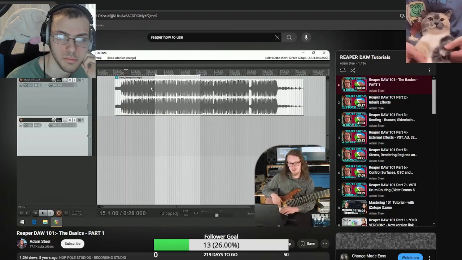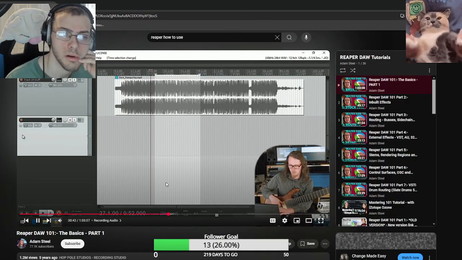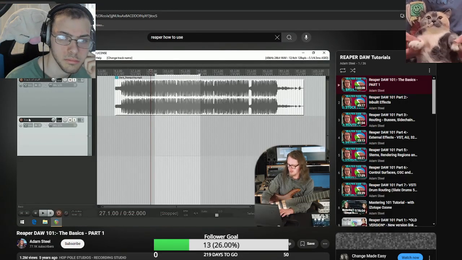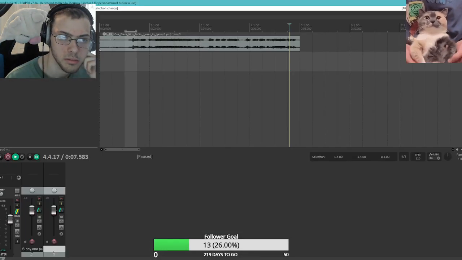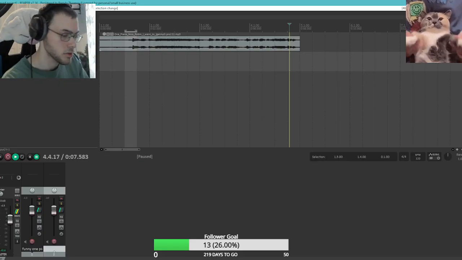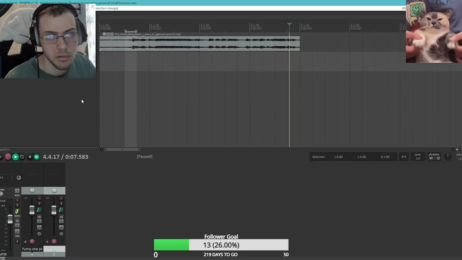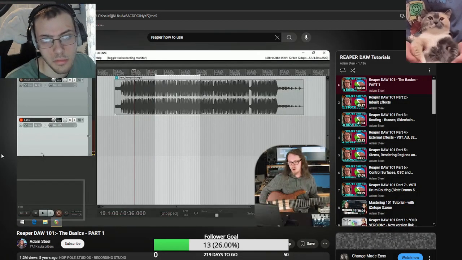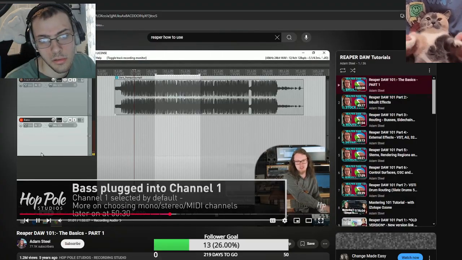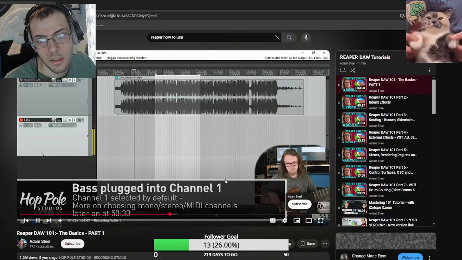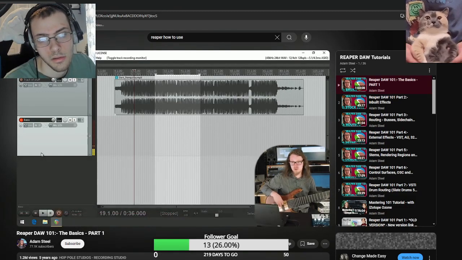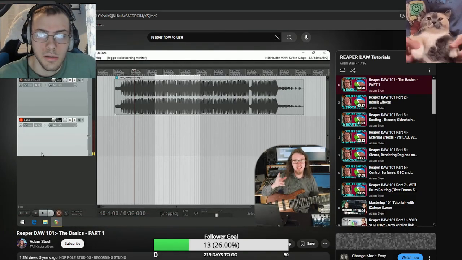So now we've got a track, and the first thing that we want to do with this new track is name it. I'm going to name this bass, which, track naming really helps down the line. And so what we're going to do here is we're going to hit record, and still very little will happen. Yep. So I've plugged this into the relevant channel. I'm playing away. Can't hear it. I can now see the meters moving, but I can't hear anything.